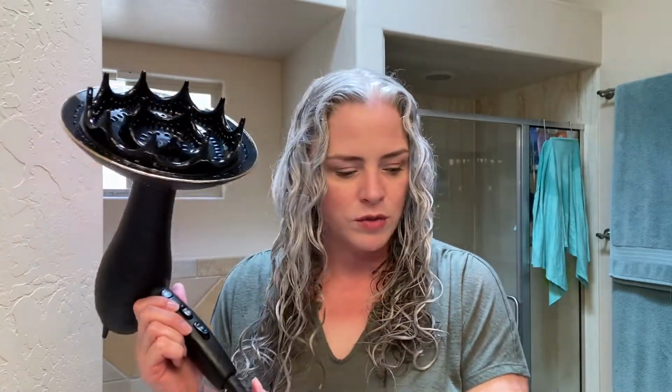It has low and high speed, a cool shot, and then it has the low, medium, high, which we just went over. The one thing I will say is the buttons feel backwards to me. I don't know, maybe it's just because I'm used to my other dryer, but the button for off is to push it up, then low, and then high. And then to vacillate between low, medium, and high, it's low, medium, high. So you're pushing it up, center, up is low, which is the opposite of my Hot Tools dryer. So I was fussing with moving between medium and low because I never turned the dryer on high, and I was accidentally putting it on high. Of course, that's just a learning curve.